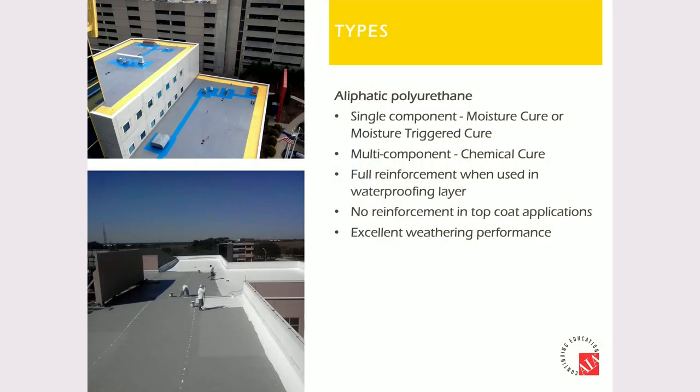Typically, these used to be used a lot in roofing applications as well and still are in some parts of the country, where you get a lot bigger temperature swings because you're going to have a lot different thermal expansion. In Florida, it's actually best to use a two-coat aliphatic because both coats are UV stable. And so what that allows you to do is when your top coat weathers and you get down to your base coat, typically you can prime and re-top coat because you didn't get any damage from UV instability, and you can extend the life of that existing restoration.